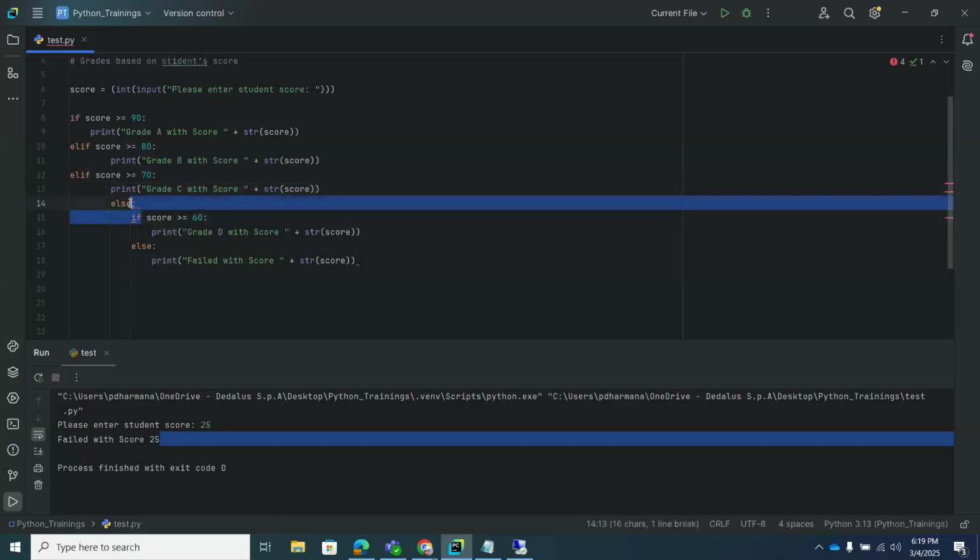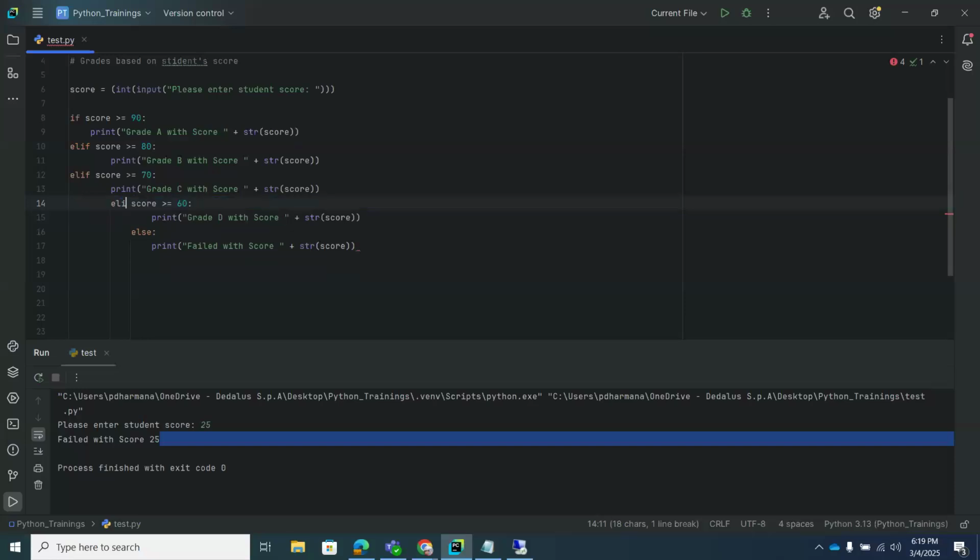And Prasanna, just a small doubt. Like in the input, like grade C with score plus, so you're converting the score to string, right? No, this is a string. Whatever you give inside an input method, that will come as a string.